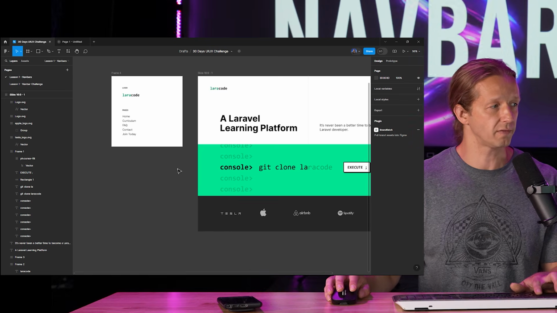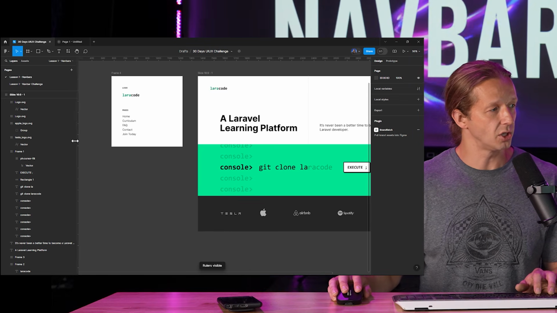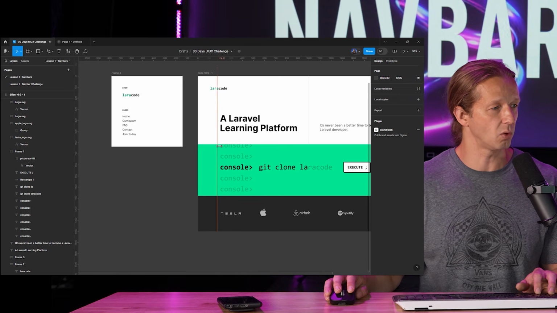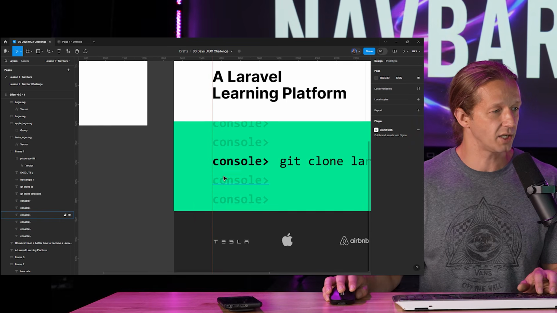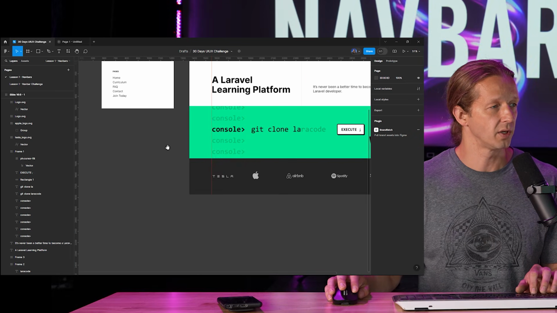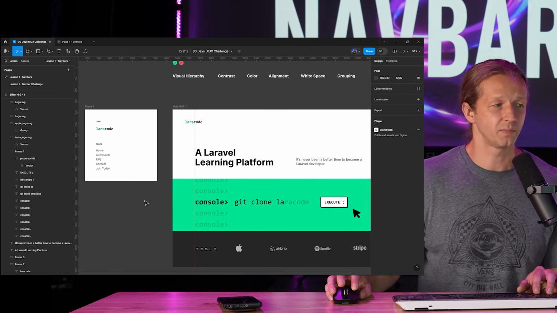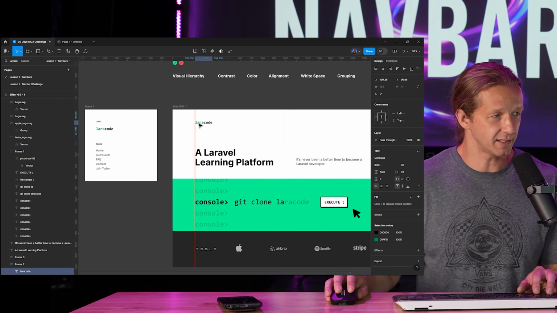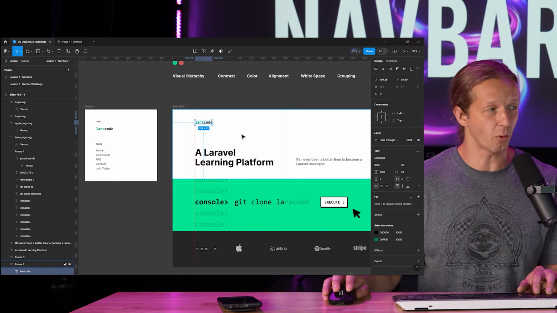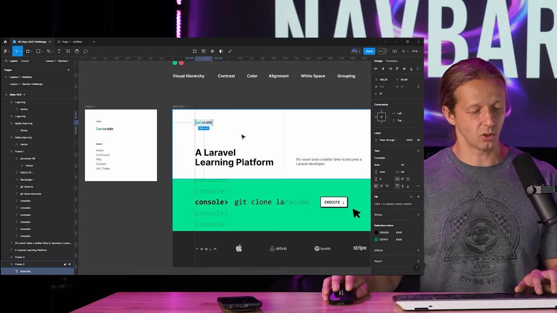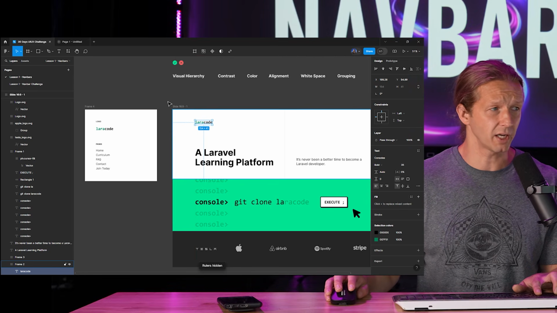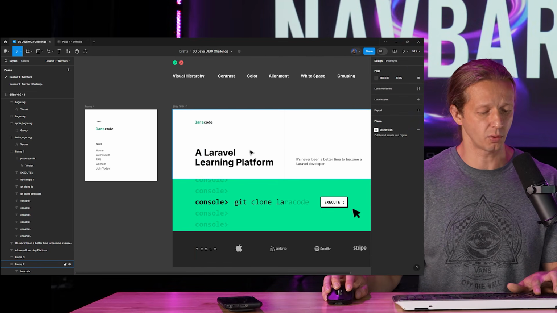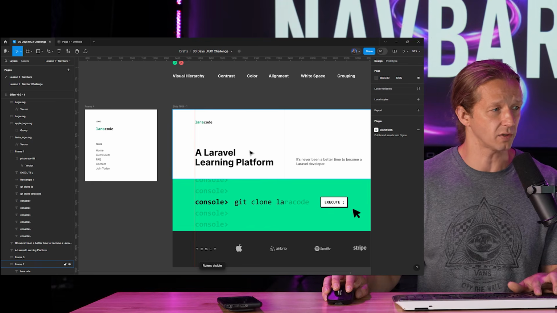So if I hit Shift R and I left click and drag on top of this, we'll get a guide. You can see how everything is lined up nicely to that. So it would make sense to also align our logo along that same column. This is alignment, all right? It's very important to understand this stuff. If I hit Shift R again, we can hide that, and we can always bring it back by toggling it, Shift R, like that.